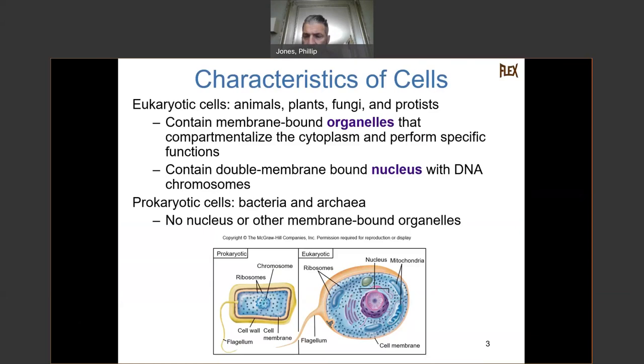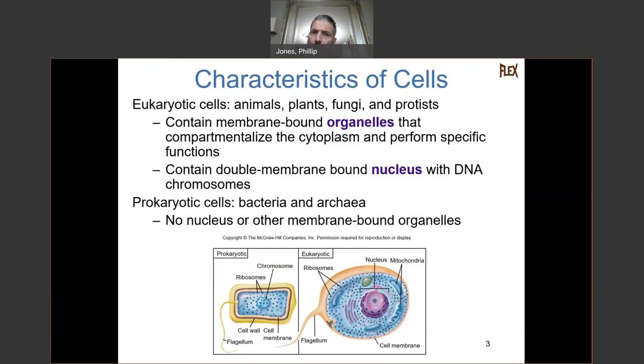So let's say it's a liver cell, and it has to produce a lot of proteins for enzyme production, or it's making nucleotides or proteins. So you would have to say, well, it's making proteins, so it's obviously going to have a lot more ribosomes, and they're going to be rough ER, not smooth ER. Smooth ER is going to be more for lipid production. Rough ER is more for ribosomes, and we'll see that the ribosomes are going to make amino acids using that nucleotide codon. We'll see that coming up.